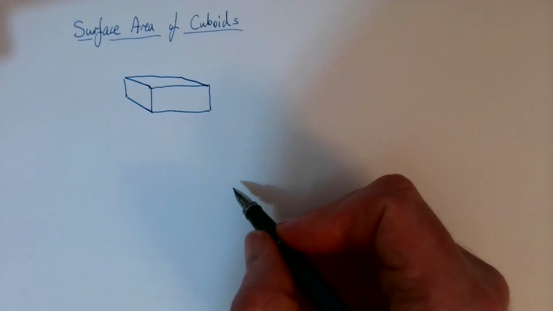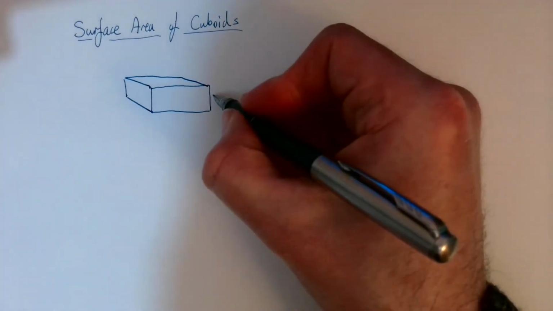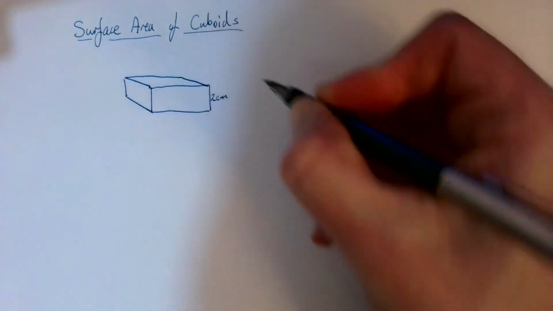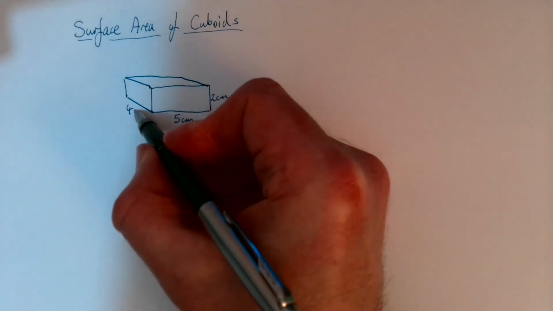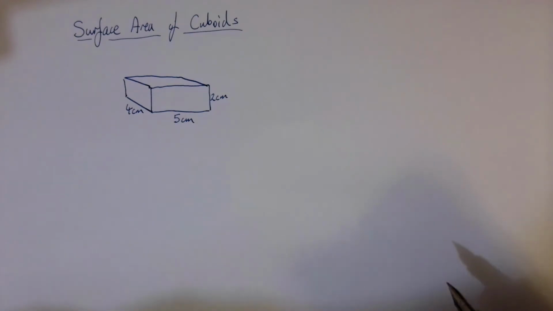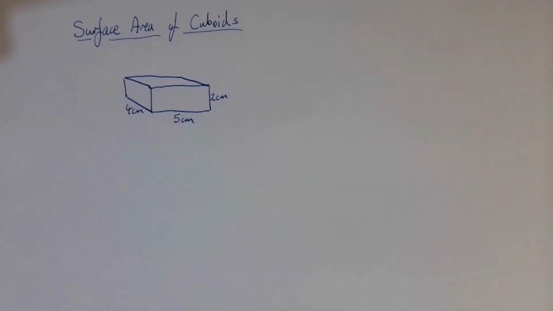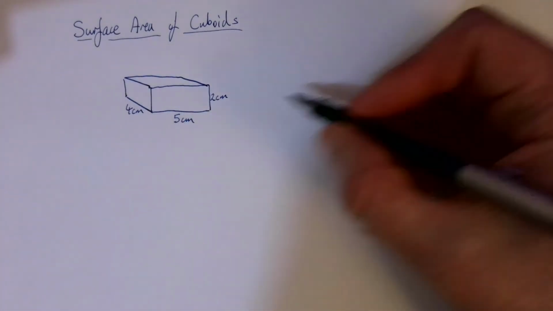Now what sort of distances might we be talking here? Let's keep it quite simple. Let's say that's 2 centimeters. If that was 2, then that looks like about 5 centimeters there, and the depth there could be about 4 centimeters, couldn't it? Now what's that going to be like as a net? Now if you've got some squared paper, that might be a good idea. But if not, I challenge you to have a go and do it the way that I'm doing it, because sometimes just thinking about this stuff is a good thing to do as well.